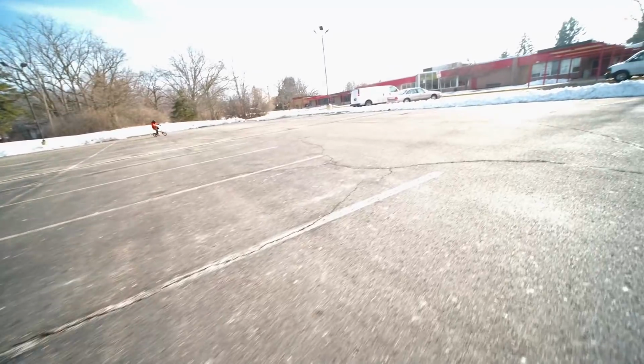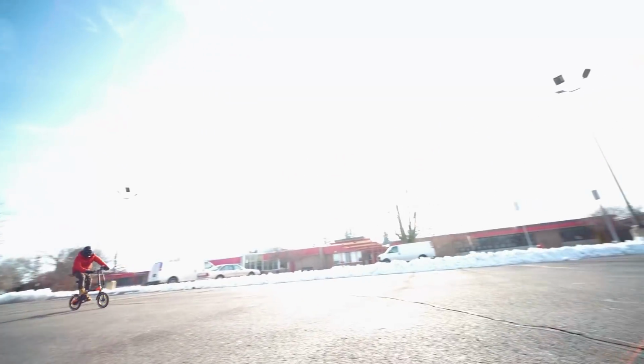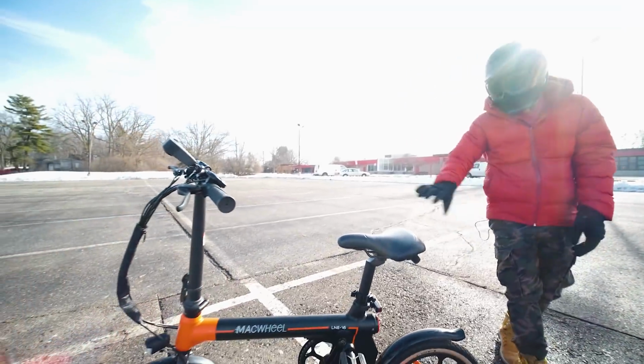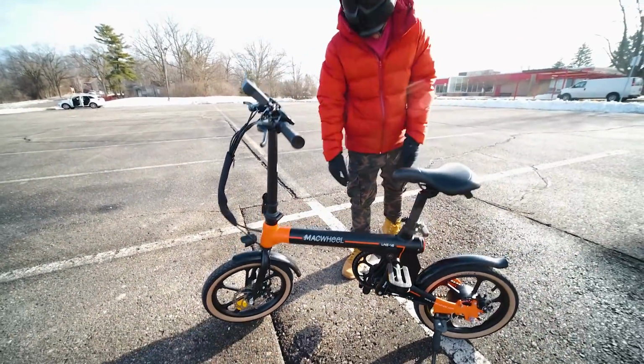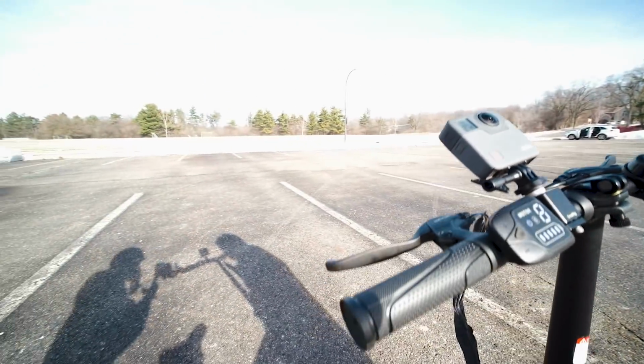I can picture this being a nice little urban commuter in the city. Yeah, I'm liking this little bike. We'll take it out and really test it on the streets, but in this parking lot, in this controlled setting, it feels good. It feels really nimble. It doesn't feel like it's too slow or anything.